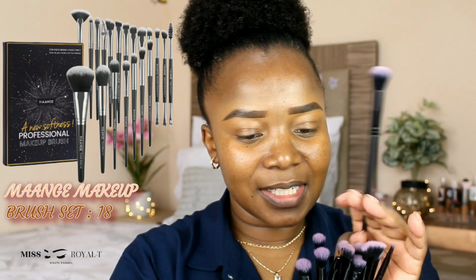Normally after using my scented candles, I always use the holder as my brush holder. So I always try to repurpose. There are about 18 brushes in total, and you have almost every eyeshadow brush right here. Because this one is a bit bigger, you can use it to apply your highlighter, or as your concealer blending brush.